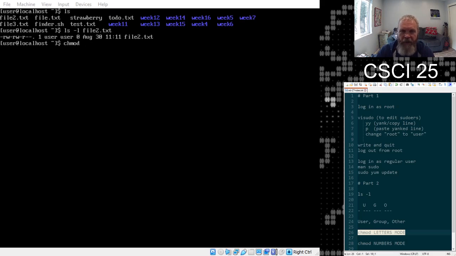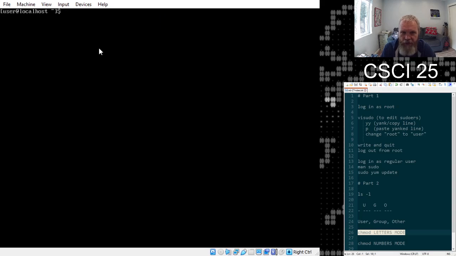The letters mode allows you to add permissions, subtract permissions, or set permissions as you want them. So let's do one. Let's subtract a permission first. If we notice here on file 2, in fact, if you don't have a file 2, just do this.